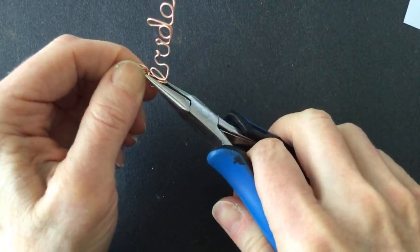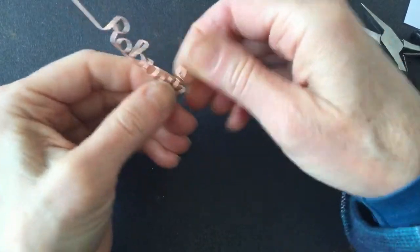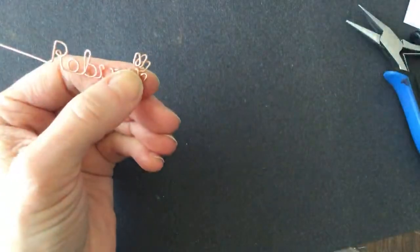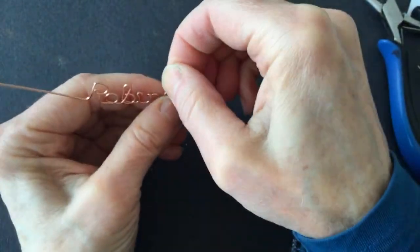I think it's a really fun idea. So we'll bring that in there. Okay. And it's not, you know, perfect, but it's the idea because you do have to finish that off somehow. So we'll just do it that way for now. We're going to bring that up here. And so there's the little tulip.